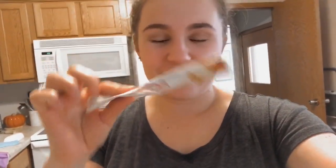Okay, guys. So I just made the Plexus Active. And this one is supposed to energize your body and brain. This is the natural peach mango flavor. So here it is. Cheers. This is really good as well.